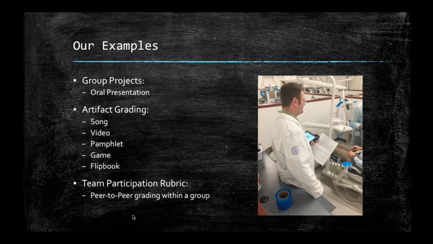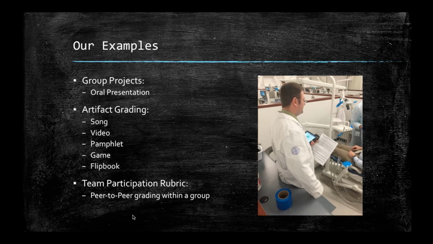One of our examples for the group projects is an oral presentation that practice management students give in their third years, and they give the presentation as a group. There are two faculty graders who enter scores for each group after they present. This has been fairly easy. We just assign all of the students to the two graders. Examsoft averages out the scores, and when we pull the reports, it's already the raw score that we're going to give the students. And then, as I mentioned, we began artifact grading with these various artifacts.